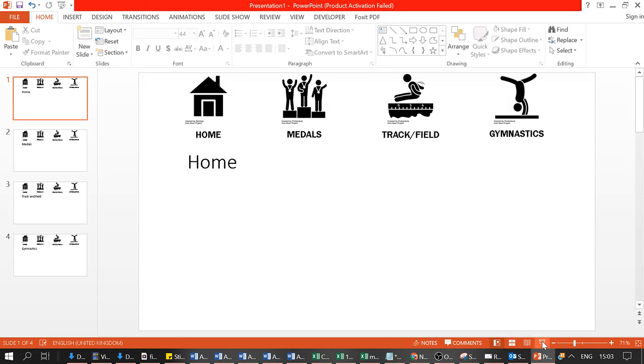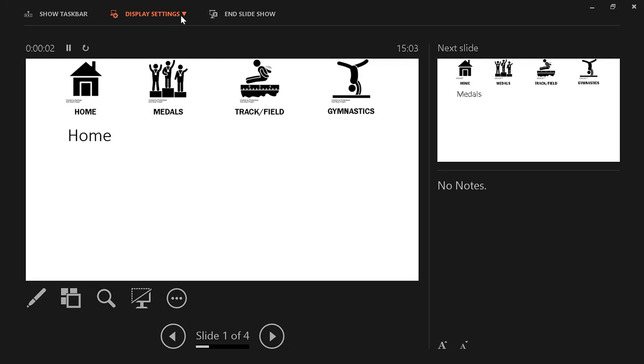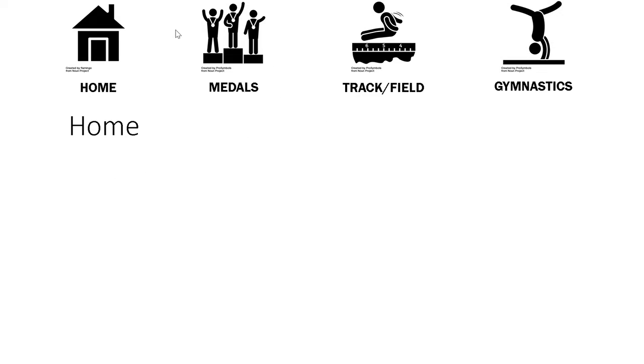and we go to present our slideshow, let's just switch this here. Then when I click this, can you see how there's a little box around this one and this one when we mouse over, but not this one because we haven't done it as an action yet. When I hover over this, it's essentially telling me it's a hyperlink. Click on that, it'll go to medals. Click on this, it'll go to home. And then you would do the same for track and field and gymnastics.